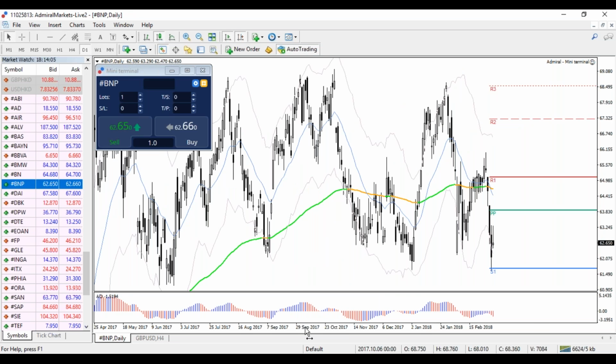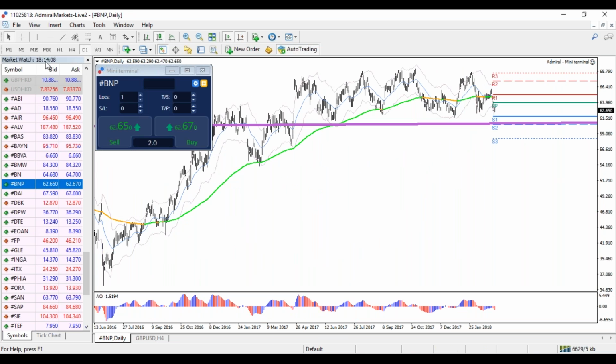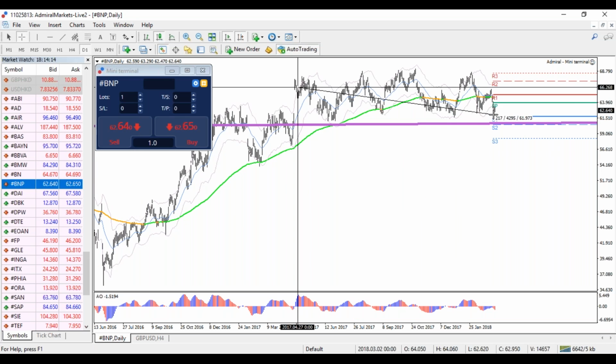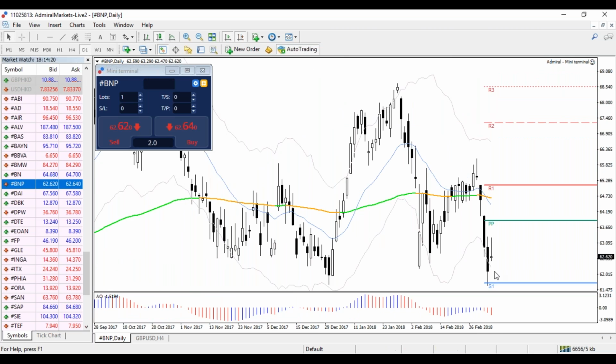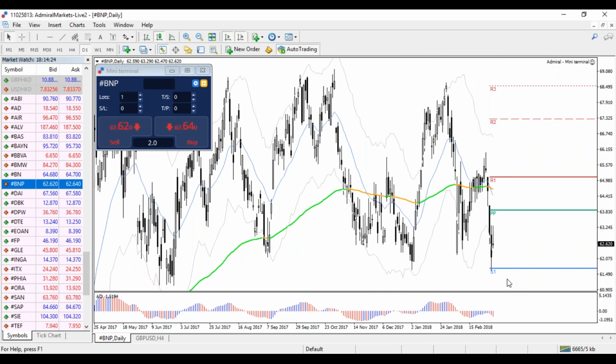Of course, on this time frame, we can see a lot of choppiness. So we have to really look at the very long-term picture here because price has been going sideways for almost a year. But that said, it's back at support. If there's some bullish pin bar, it could be a little bit of a discount on that one.